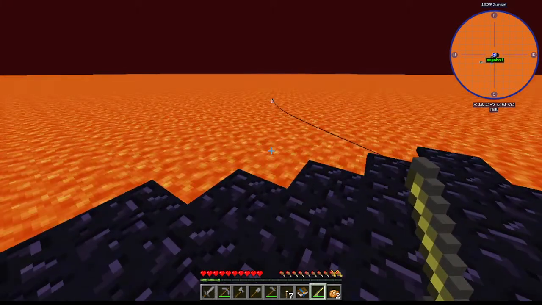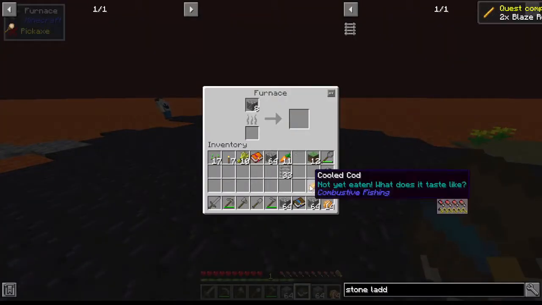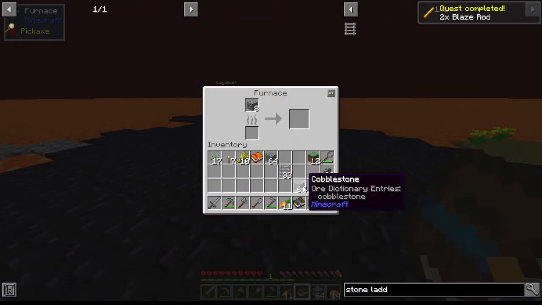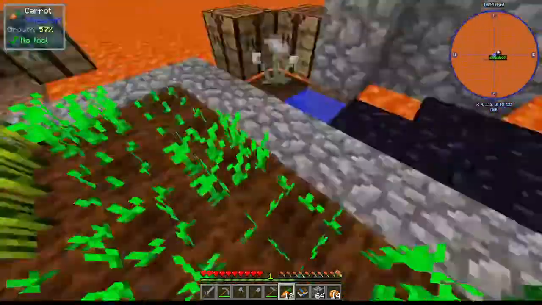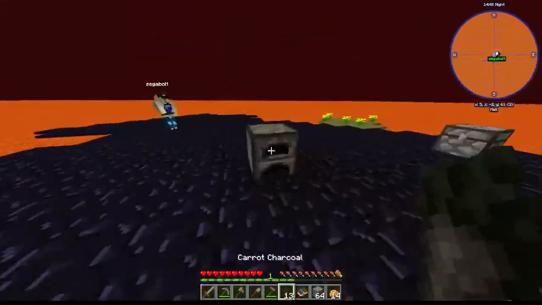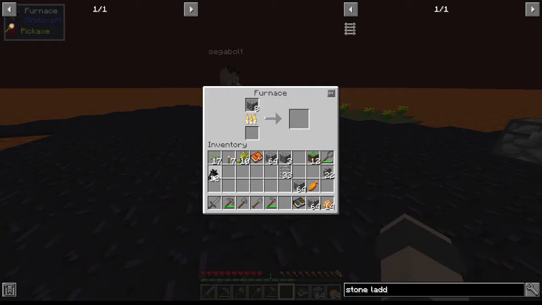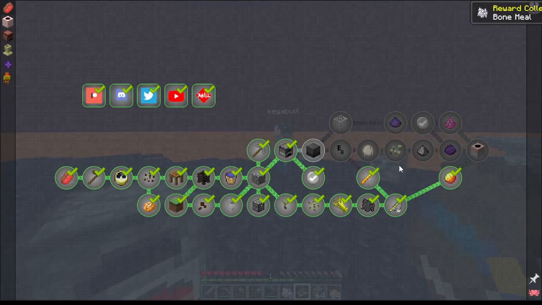Yeah, sorry, I'm always a potato boy. I know, yeah. Back! Get it. I got it. Nice, okay. So now I need to make some charcoal. Here's some carrot charcoal. The crushing block. Yep, that's what I'm working on right now. Do you need help with the crushing block? Alright, let me see what I need to do.